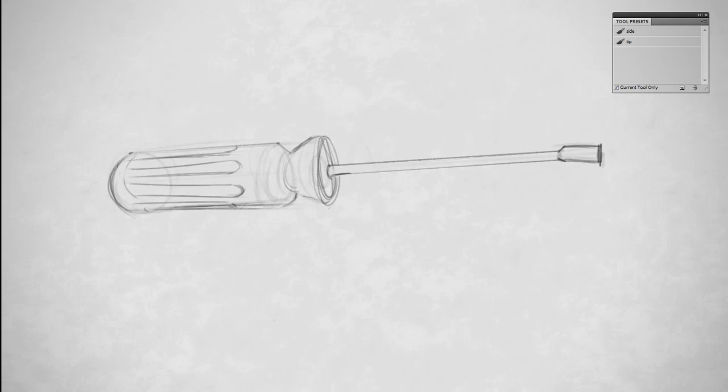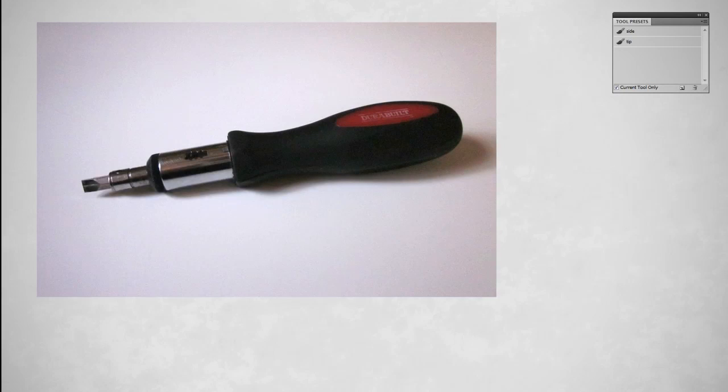An important aspect of observational drawing is looking at not a generalized object, but the actual object in front of you, and that it's going to have a very specific and unique shape. This is an actual screwdriver. I grabbed it out of the toolbox, took a picture of it, and you can see that it's not at all like what I had envisioned in my head. Now, of course, there's all different kinds of screwdrivers, and that's the point. So if I wanted to add some detail and life into a drawing, I would use an actual object and give it a specific shape.